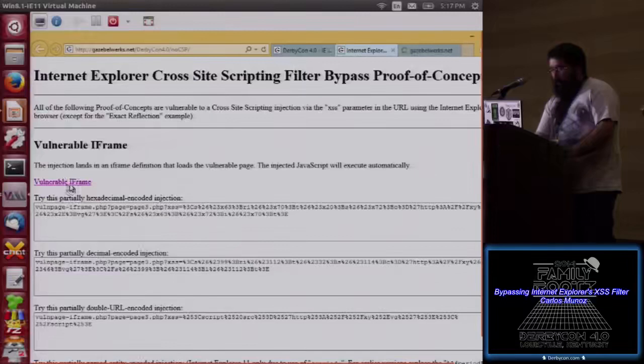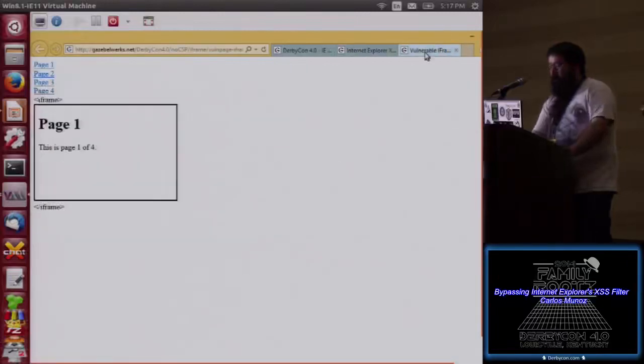So this is the iframe reference that I made. It's basically the same functionality that I initially found this bypass on. So we have this page where there's something in the URL that defines what page is being sourced into this iframe.